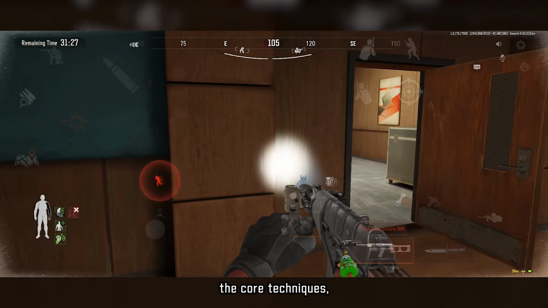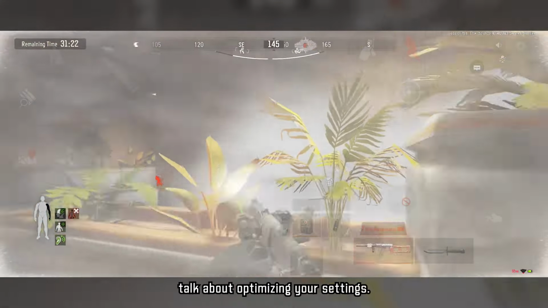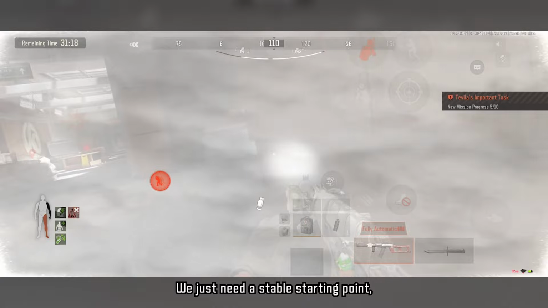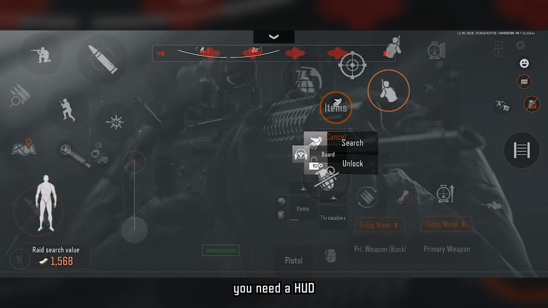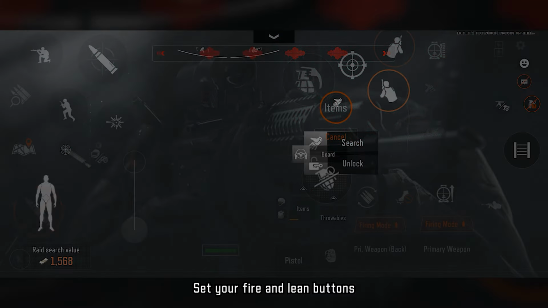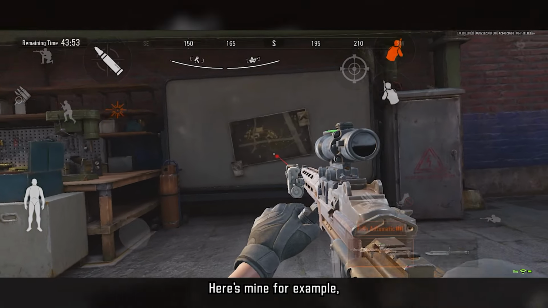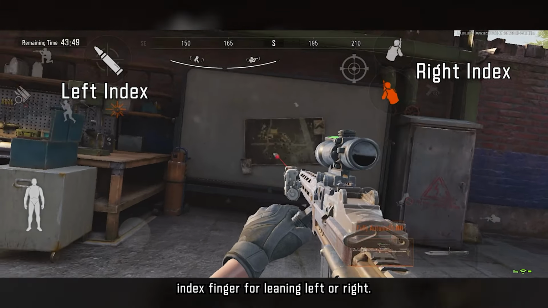Now that we've covered the core techniques, gear and lasers, let's quickly talk about optimizing your settings. We don't need to get it perfect right away, we just need a stable starting point, and we can work our way up from there. First, you need a HUD layout that allows you to press multiple buttons simultaneously. A 3 to 4 finger layout would be great. Set your fire and lean buttons so they're easy to press together. These are crucial for point firing. Here's mine for example. I use my left index finger to shoot and my right index finger for leaning left or right.